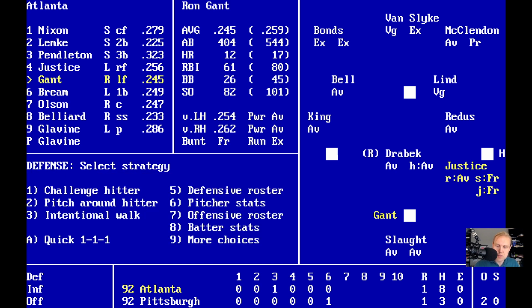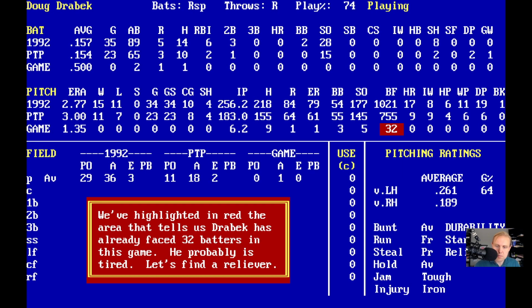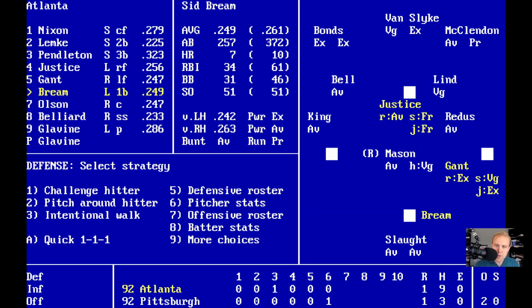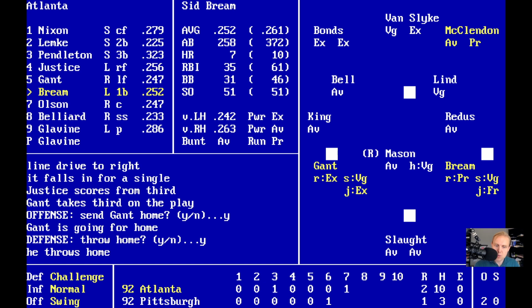Once the runner goes on base, David Justice on base now, the same ratings are up there now: running rating, stealing rating, his jump rating. And then there'll be another base hit. We think Doug Drabek's starting to tire, so we take him out. Go bring in another pitcher, the same thing that you see today. There's a wild pitch from the new pitcher right away.